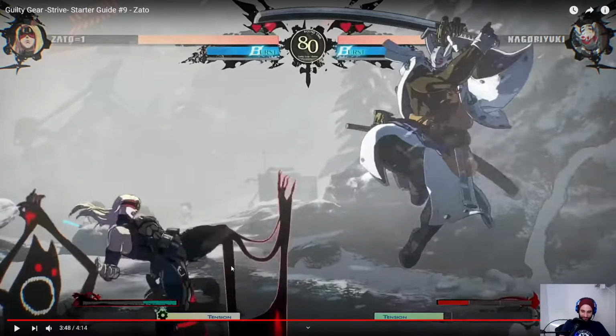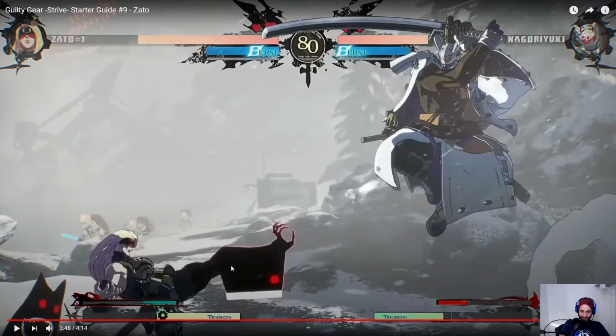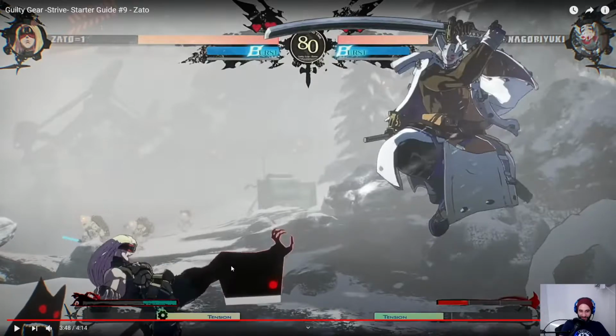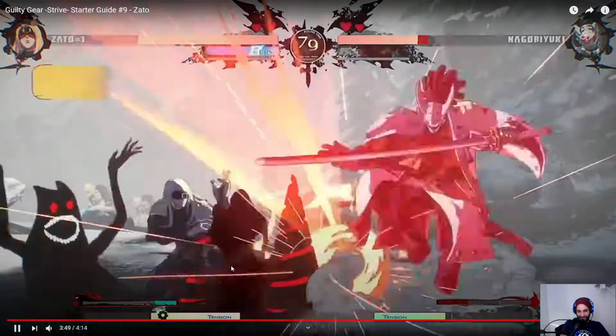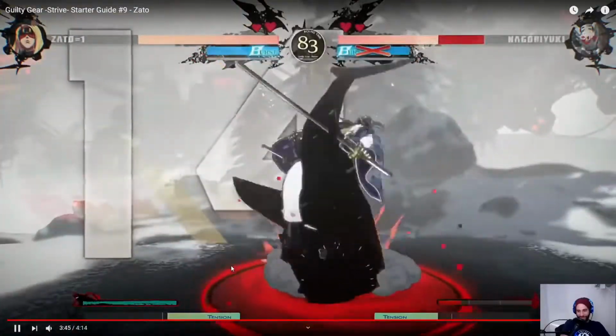Hold on. I assume this is his 6H. The falling, like, melting guillotine. Eddie. Why did they make it look so good?